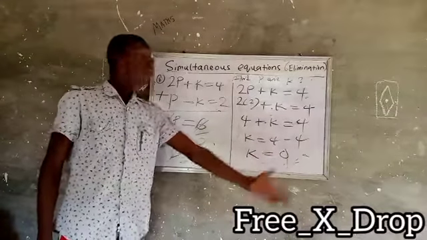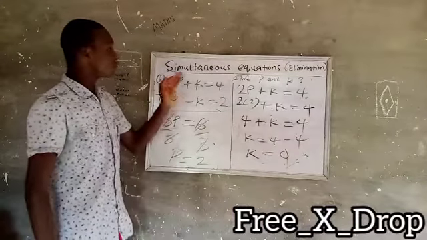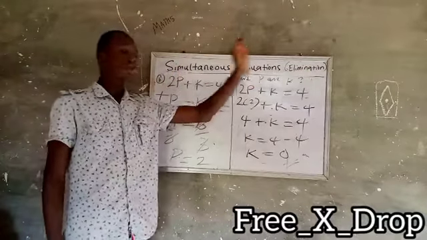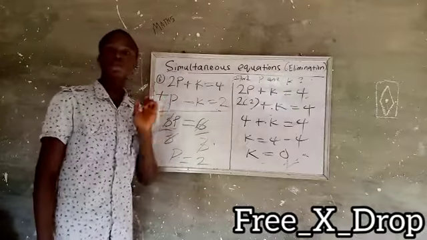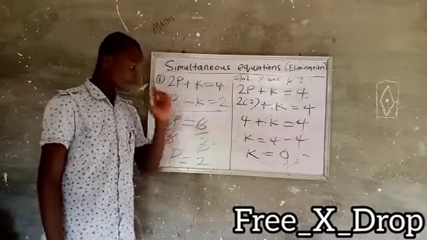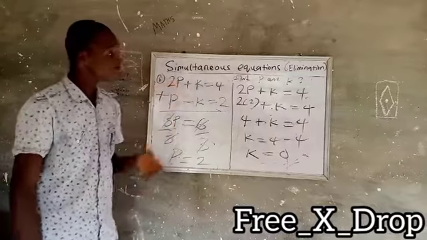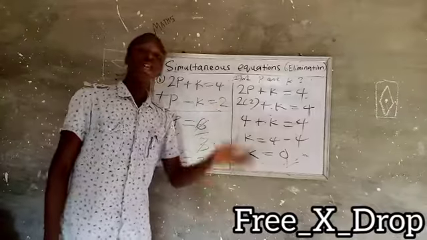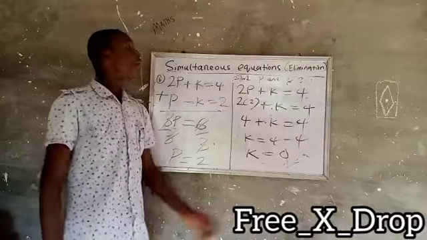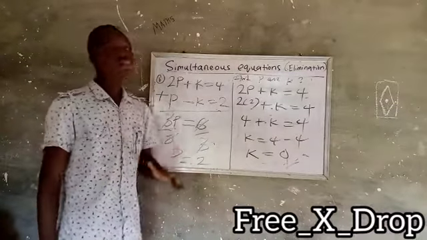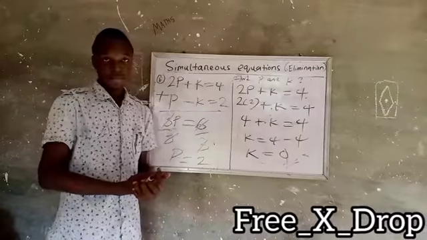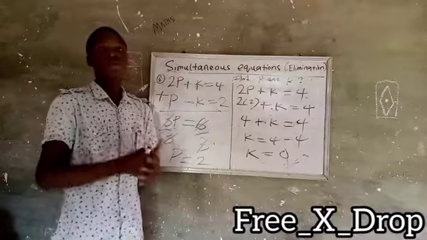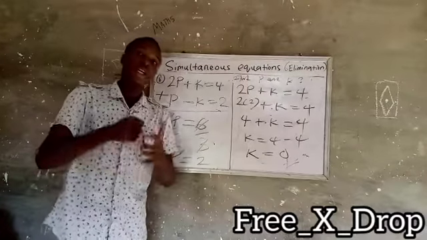Now, for any method you try, I've told you this before, you must get the same answer. If you try your substitution, you must get the same answer, except the question is wrong or you made a mistake in solving. Sometimes they tell you to use the elimination method or the substitution method, but for an exam where it is not stated, you have to use the one you know best, either the substitution or the elimination. Some prefer elimination, some prefer substitution. You have to use the one you know best for better accuracy in your exam.